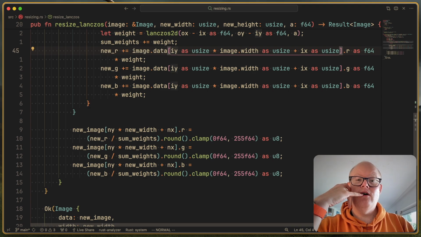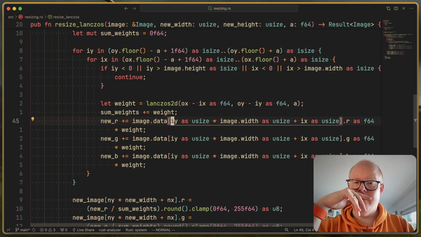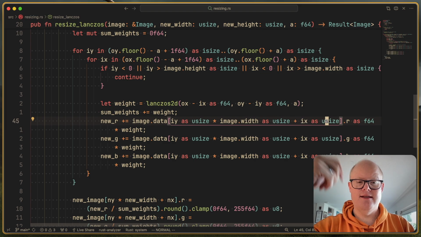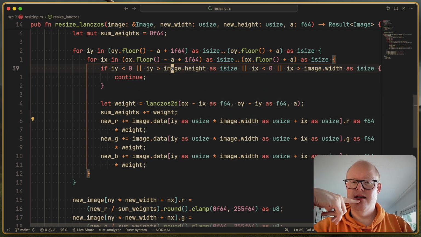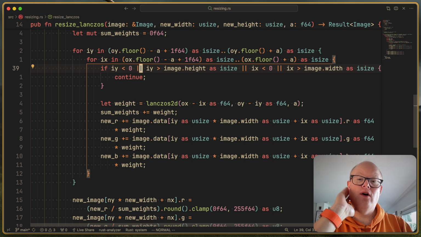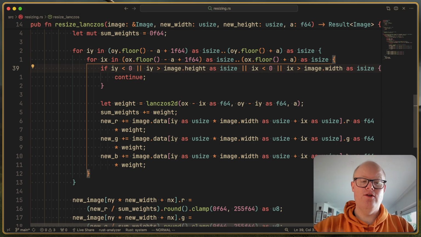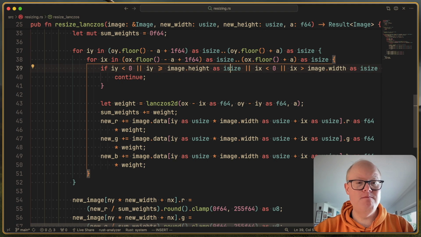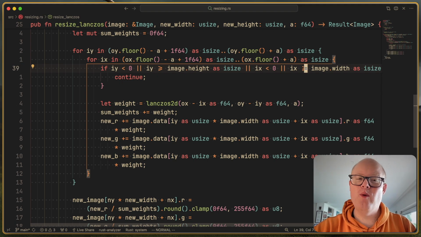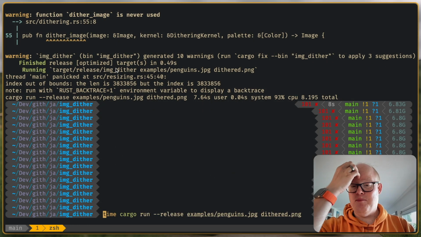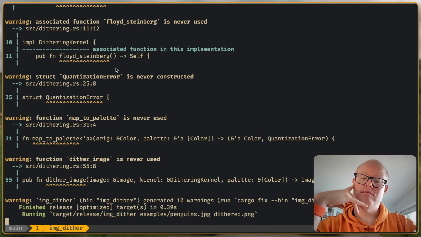This one got out of bounds: iy as usize times image width as usize plus ix as usize. How can this go out of bounds if I checked before iy smaller than 0 or iy bigger or equal to image height? The same thing. I always mess up. So let's try that again.